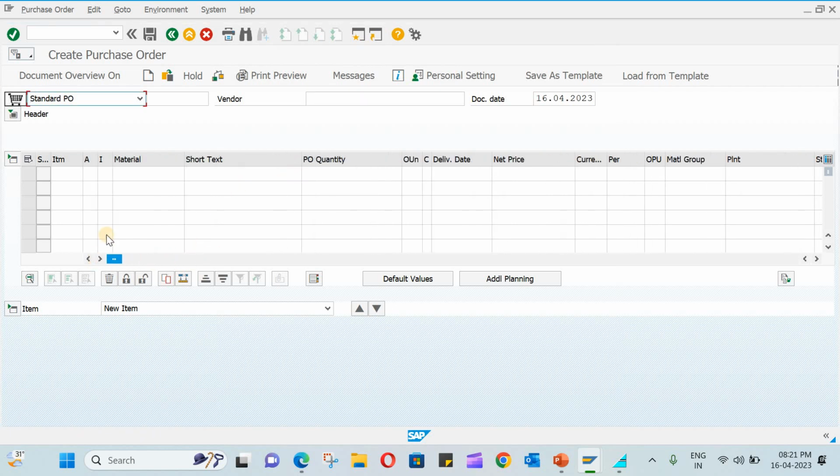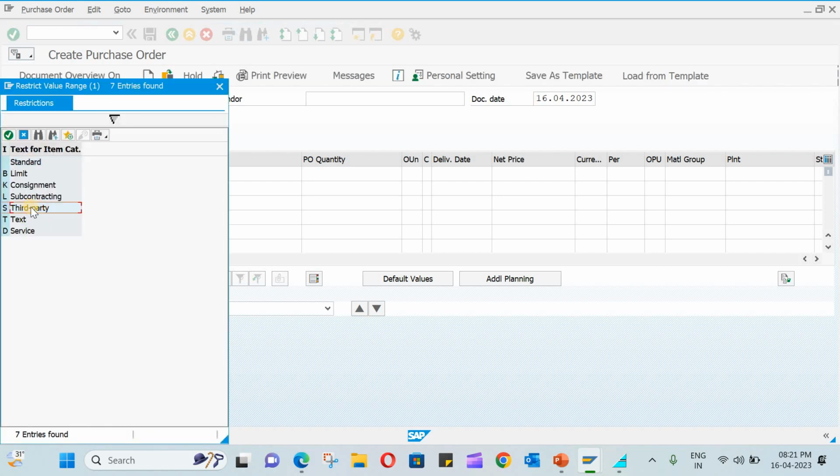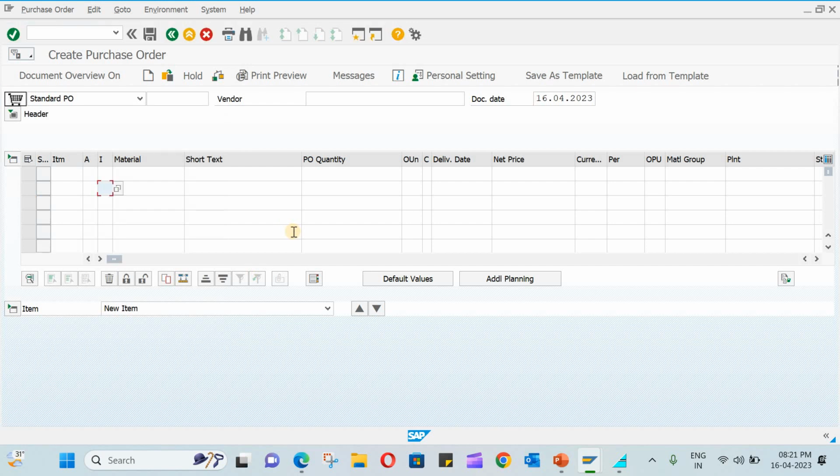Also there is an option called item here, and here also you can maintain the third party option, and then it will ask you the next dependent things that you have to enter step by step. Next, it is just as usual, the same thing. You have to do the GR, goods receipt, and then invoice receipt. So this was the short video on third party procurement. In the next video, we will see outline agreement and all the other things.